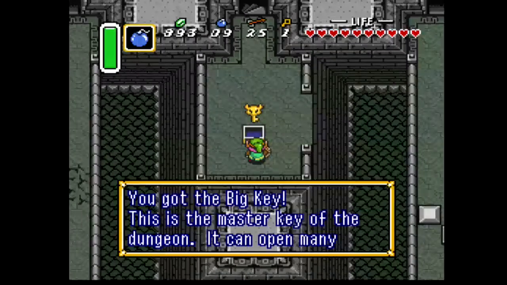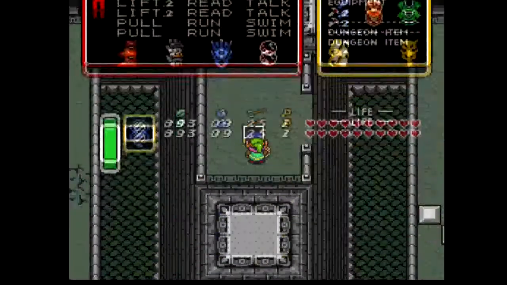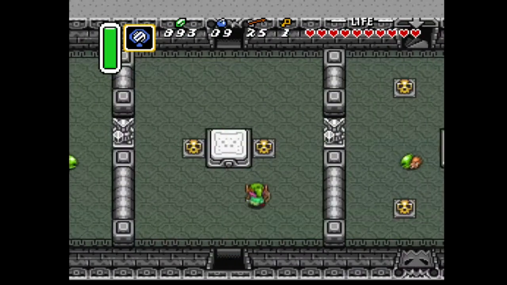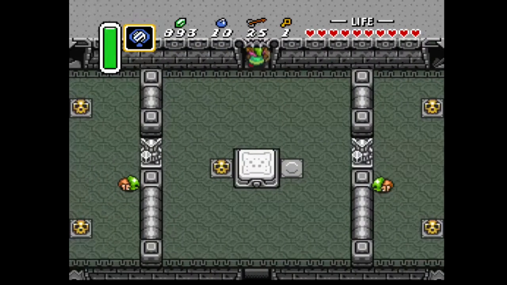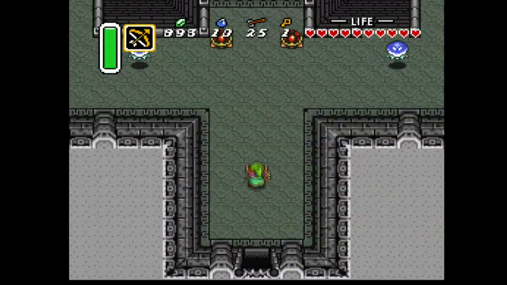And we got the big key. Master key of the dungeon. Blah, blah, blah. Magic mirror back to the beginning. I like using the mirror because it makes things just go so much faster. Gets me my bomb back. And now we get our arrows.